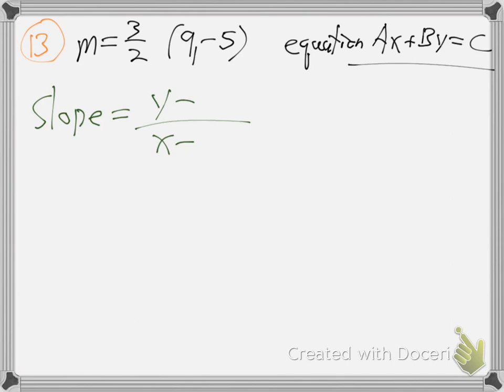Let me make a suggestion. It would be wise of you to have your study sheet for the final, because you get a full sheet. Put anything you want on it. All the things that we're running into, anytime you need a formula, write it right now. Take out a separate paper, your study sheet, and I would write, for finding slope equals y minus blank over x minus blank. Front and back, full sheet of notes.